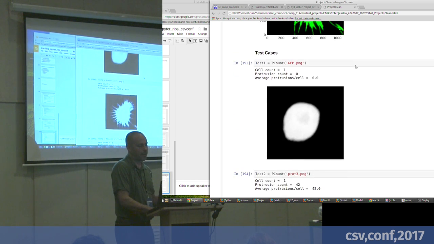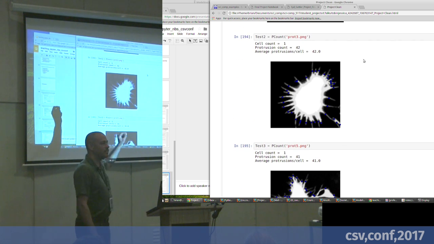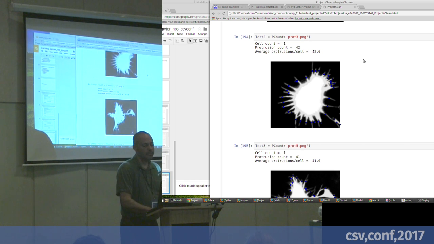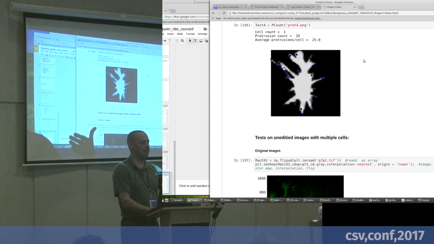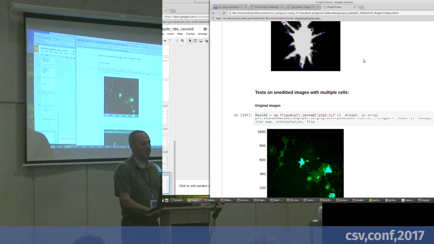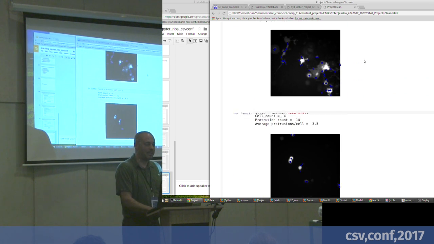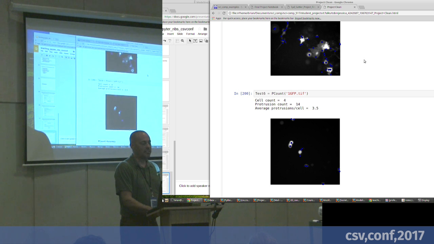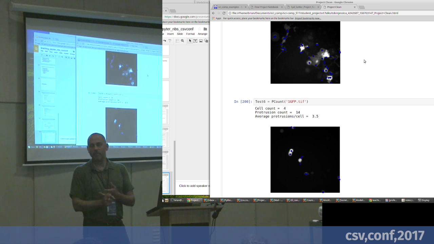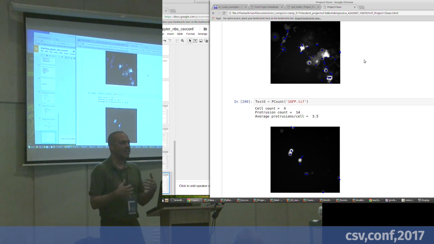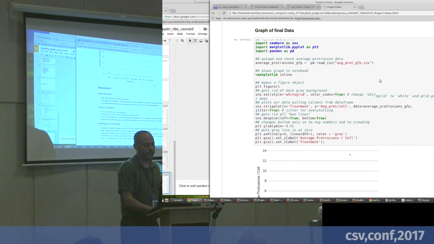So she went through and processed the images, and then she was able to write a function that would put a blue dot on each of the outgrowths and count them. And she did that with a bunch of these cells that she had flattened the images and made a little bit cleaner, and then she threw it some really dirty data and it didn't do very well, and that's fine. But it did reasonably well. And so we had this whole conversation about automating things and what do you do with these files? How do you keep track of the images before they're processed, after they're processed? All these kinds of skills that she probably never would have dealt with in any other way.